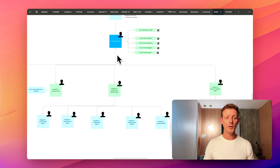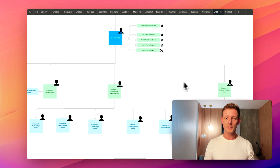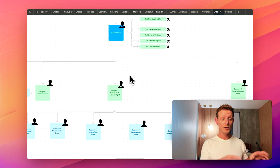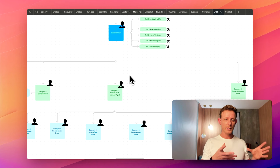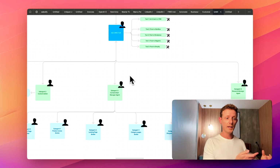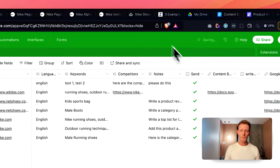Now, the second step is to create a content brief based on the research analysis. If you don't know what a content brief is, it's basically a brief with all the details, which companies usually give to their writers, with all the details of what should be included and taken into account before writing this article, right? So I'll give you a quick example here.